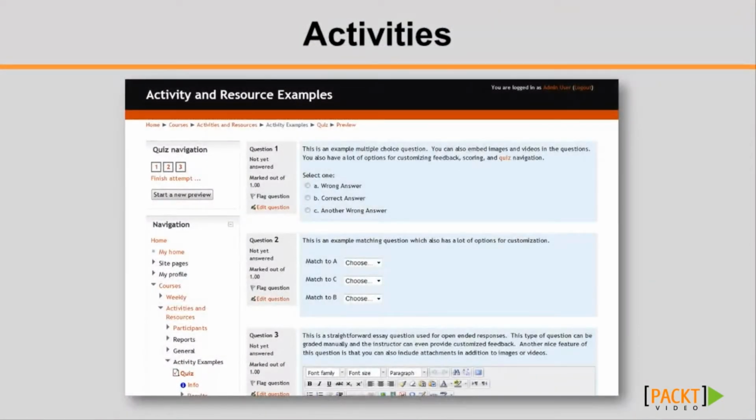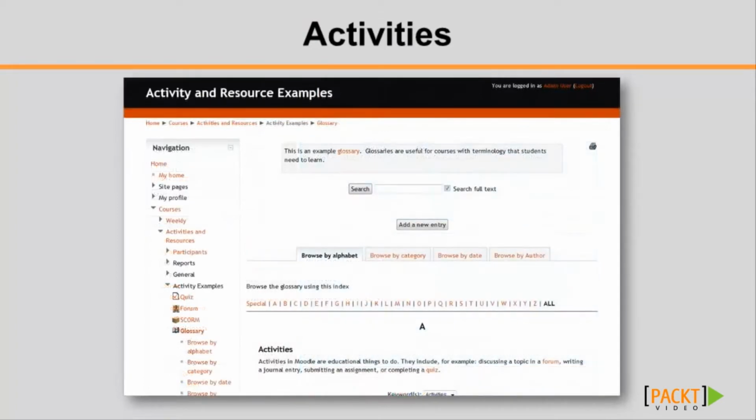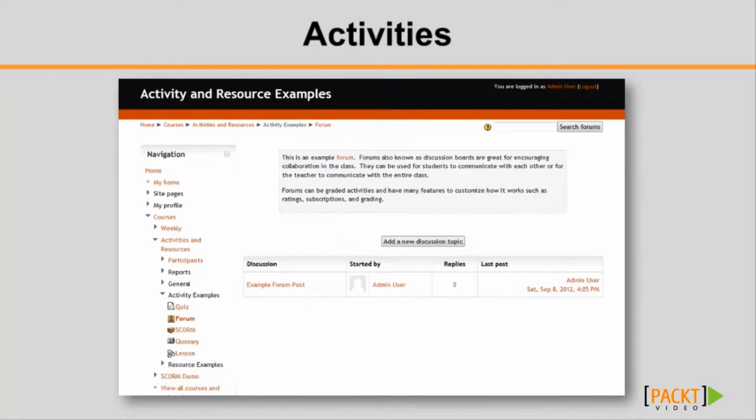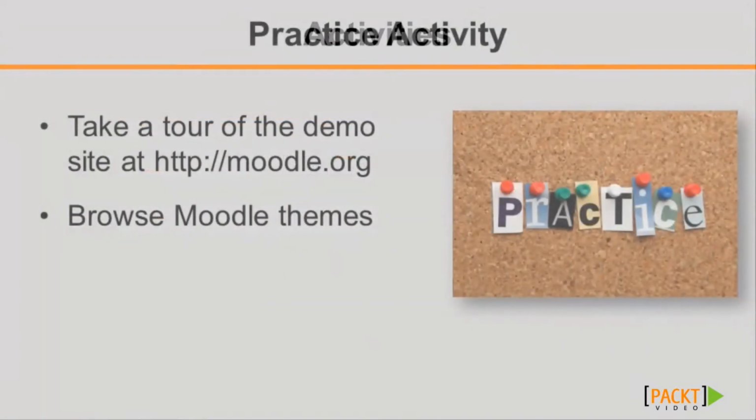Activities are things like quizzes, e-learning modules, lessons, games, and other types of interactive learning activities. You can use Moodle's built-in features to build things like quizzes, games, and lessons, or you can use software like Articulate or Adobe Captivate to create e-learning modules, complete with SCORM reporting. Moodle has everything you need to create a great class. It just comes down to the creativity and ability of the instructional designer designing the class.